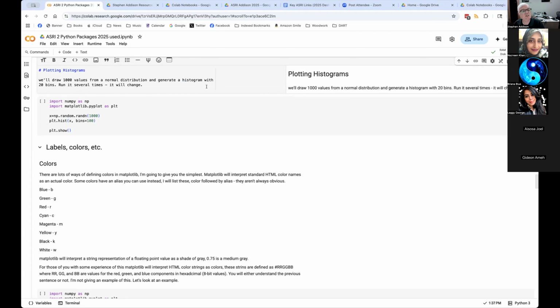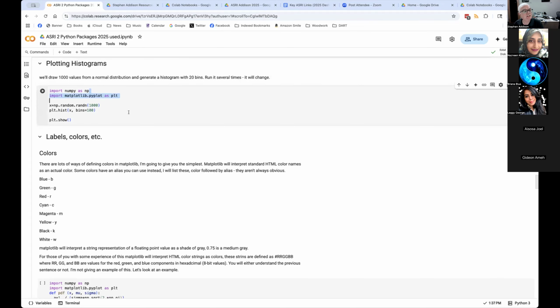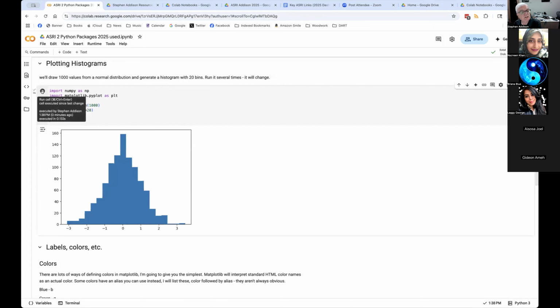That won't fix yours, but it fixed mine. And I'm actually going to change the number of bins to 20 to match the text. So I'm just drawing random numbers here, and I'm going to plot them against the X value, and we'll have 20 bins. So basically, that's what you would draw.